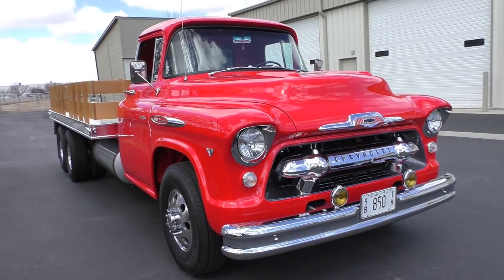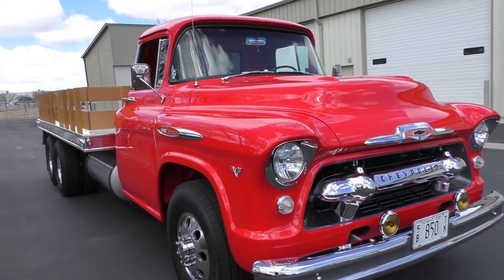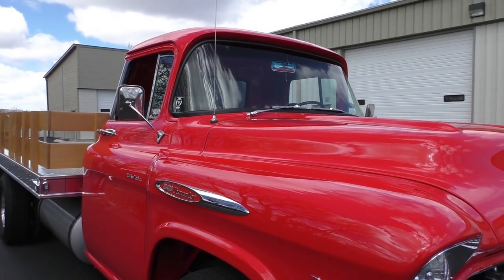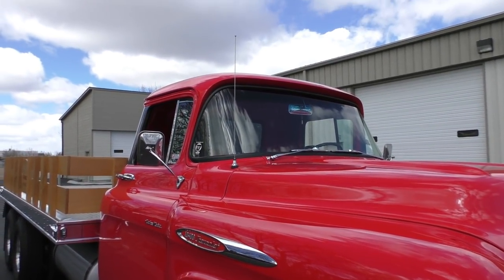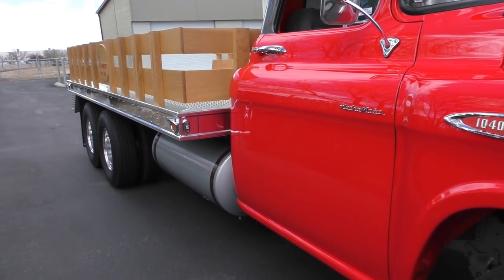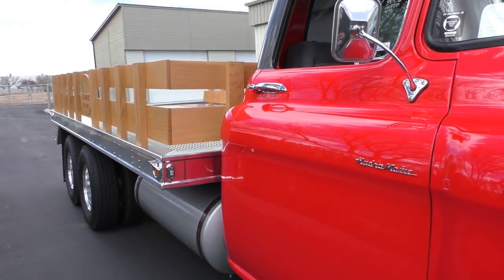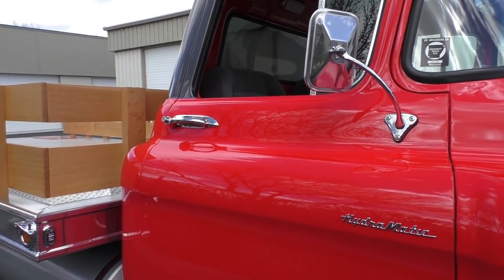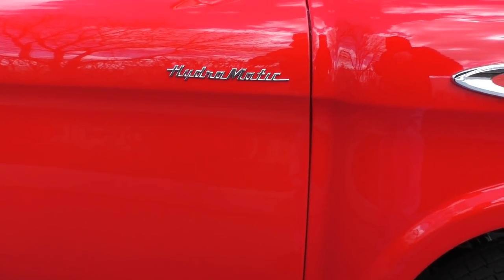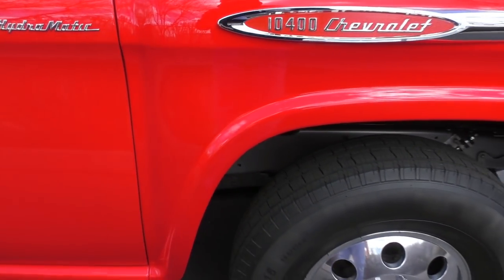It's a 14 foot bed on it, so it's a ton and a half, 4400 series. I think I already said that. But every nut and bolt, it's tedious. It takes him multiple years to build these. He's had this done for several years and it's kept under lock and key in the units here, and he just takes care of his stuff. All the door gaps are beautiful. All the bright work is high-end show quality.